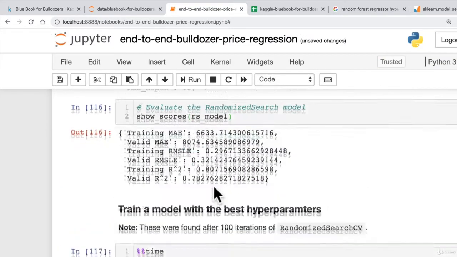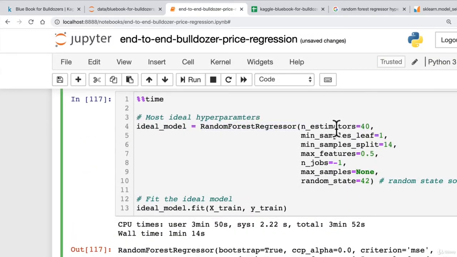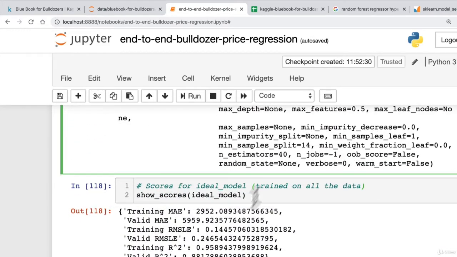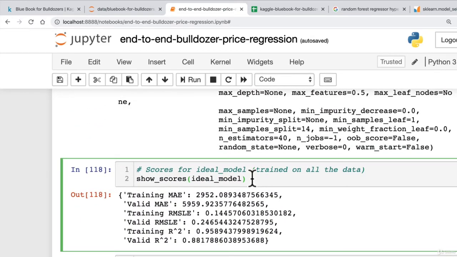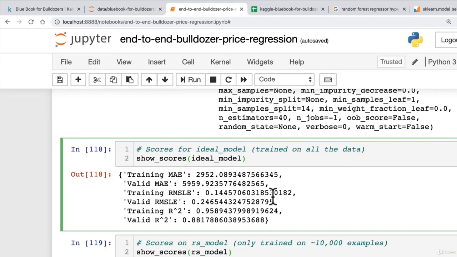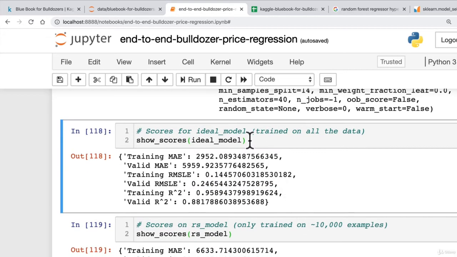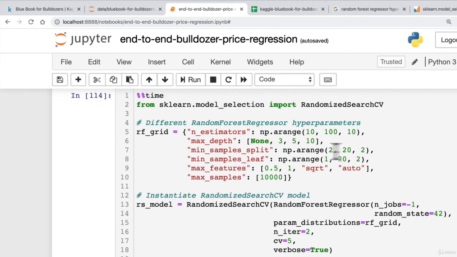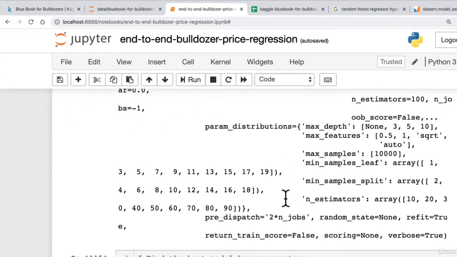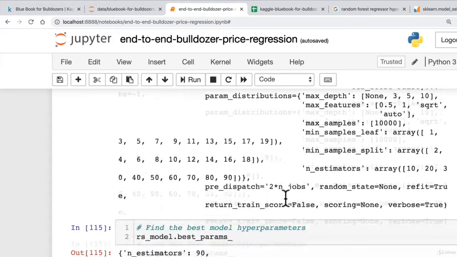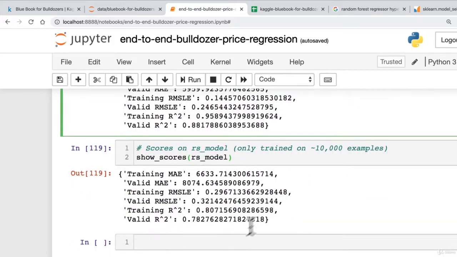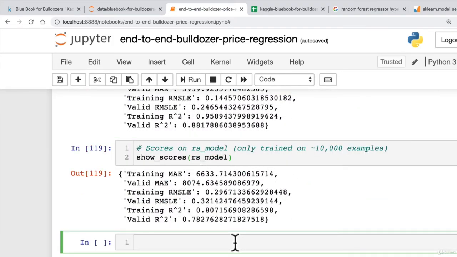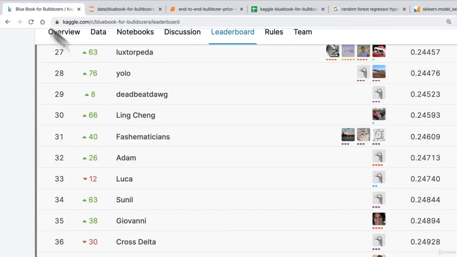And going through here, this is a random forest regressor straight out of scikit-learn. That's pretty damn impressive, and we haven't really done an incredible amount of data manipulation. We've turned our data into numbers, we've filled missing values, but we're already getting some incredible results. So what we'll probably do is leave our ideal model there. We could search for longer with randomized search CV up here and find some better hyperparameters and probably slightly improve our model even more, maybe push us right into the top 25. That'd be pretty cool. But what we might do now is see how we'd make a submission to Kaggle.